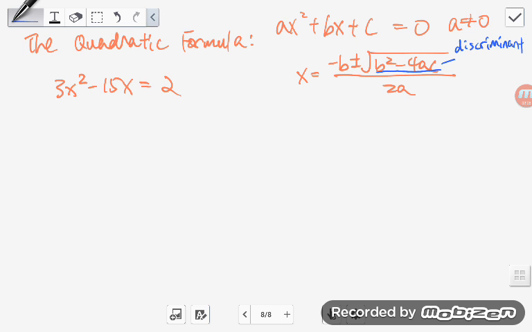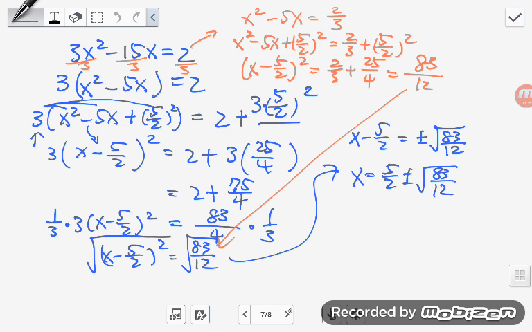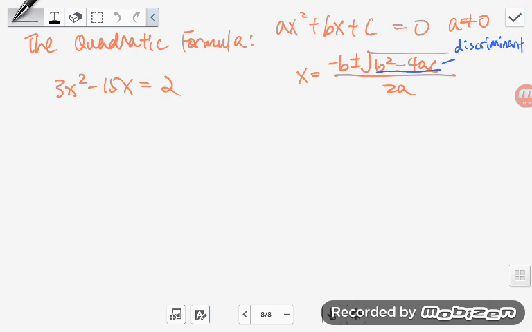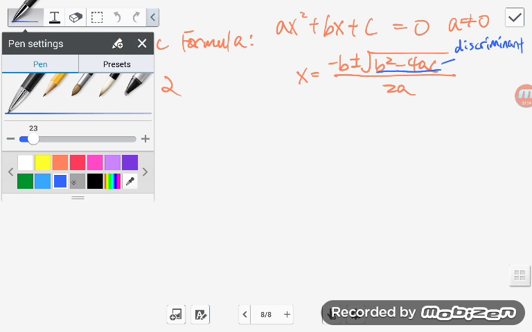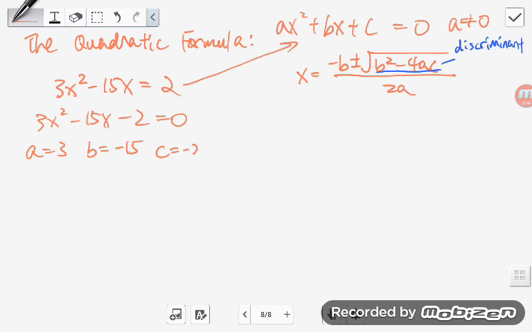All right, anyways, let's get back to solving the equations. So here I have an example that we did in the previous video, 3x squared minus 15x is equal to 2. I'm using that same equation, and I'm going to try to solve this using the quadratic formula method. So I'm going to make this equation into that form. I'll have 3x squared minus 15x minus 2 is equal to 0. So my a is equal to 3, b is negative 15. Remember to bring the sign with you. The negative sign must go together, and c is negative 2.